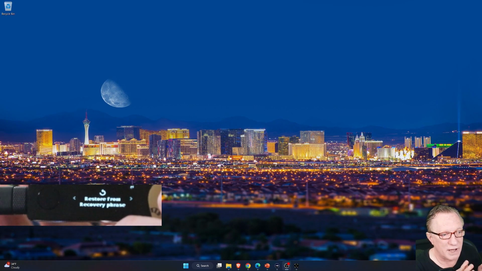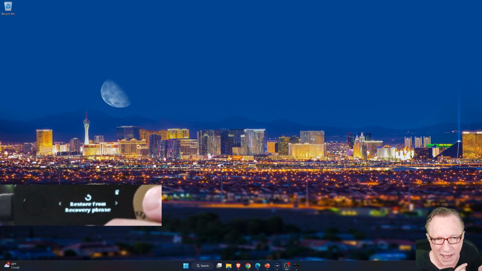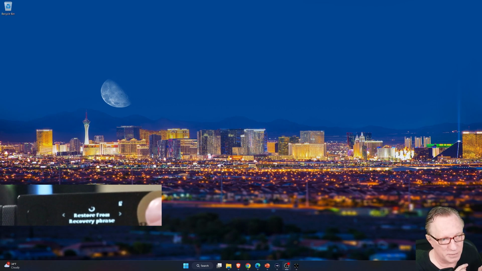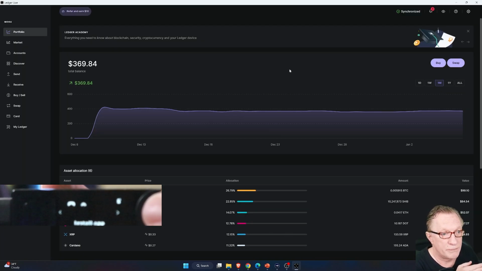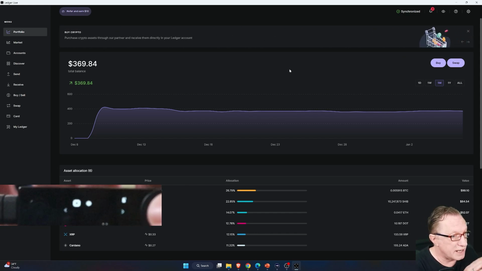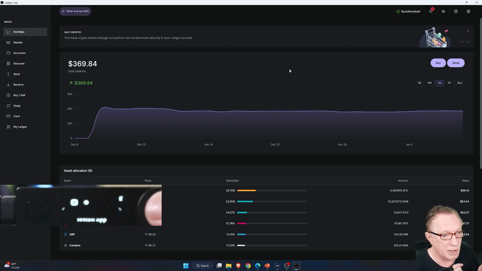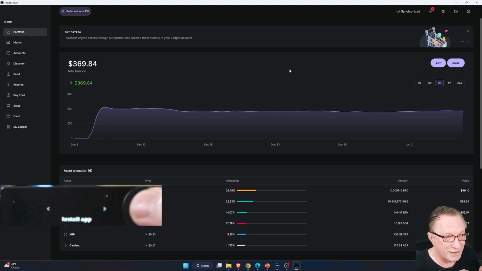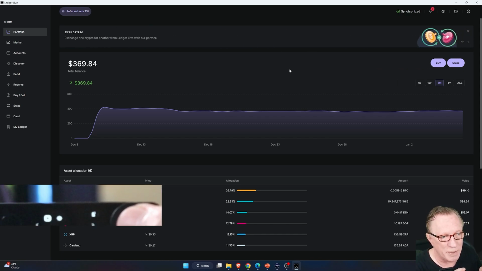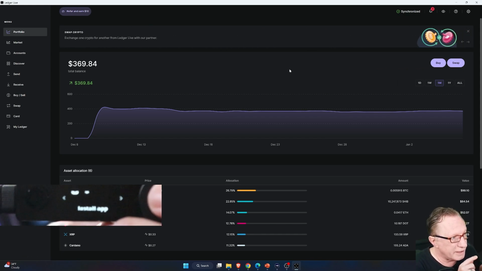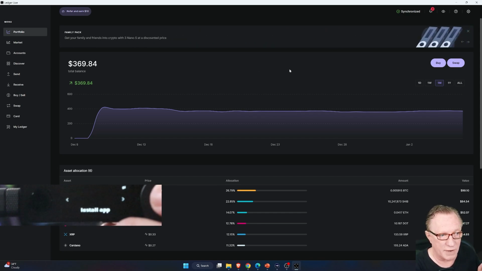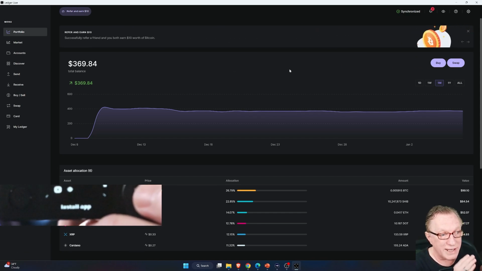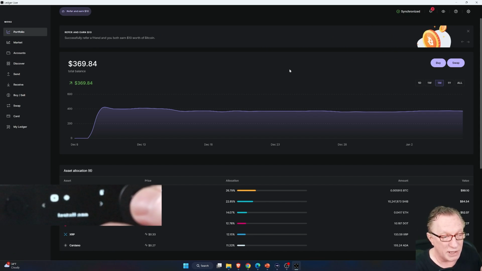So once you've done that, I'll show you how to regain access to all of your crypto accounts. All right, so we've recovered our device, and we've connected it to our computer and entered our PIN, and here comes the next pitfall that a lot of people fall into. They look at their device, and they see that there are no apps installed on the device, and then they panic again. What happened to all of my crypto?